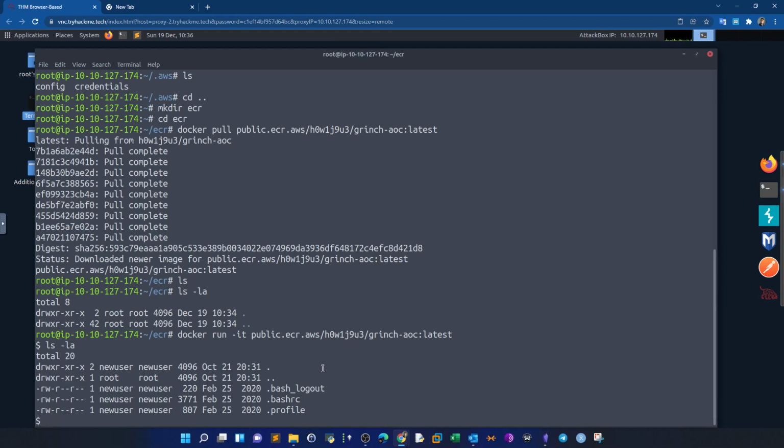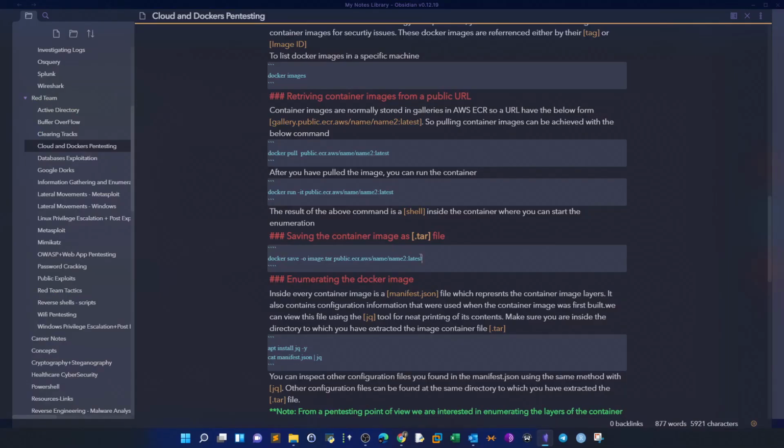Another way of doing that is to retrieve the container image in a .tar format. So we can exit from here, and actually saving the container image to your local environment is way easier than interacting with the image inside the container.